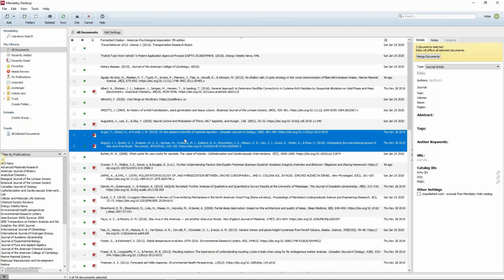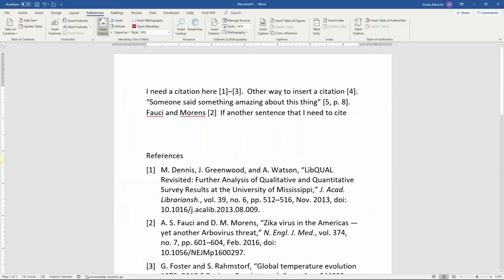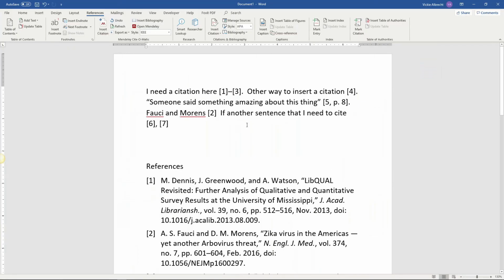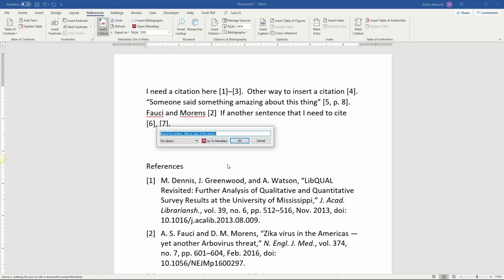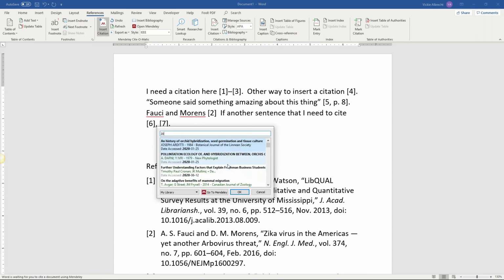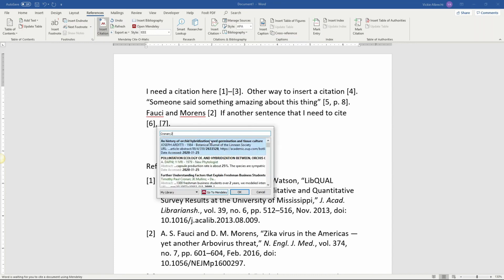And then if I want to cite these two that I've selected, I would click on cite. And then it took me back into Word where I did the cite. If I wanted to insert multiple citations here, I can do that as well.